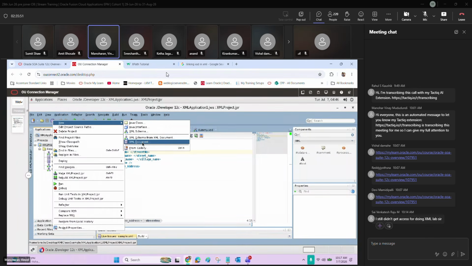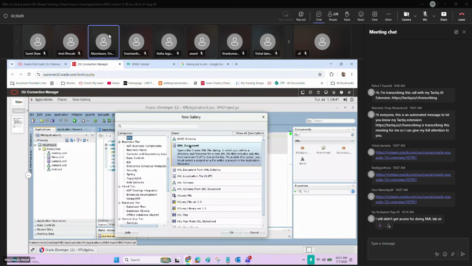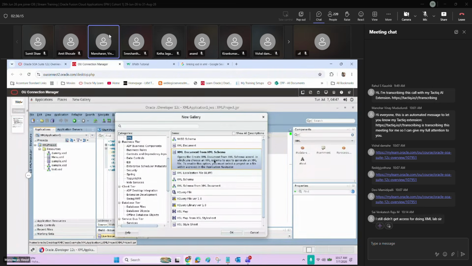But this time I'm going to do it from the gallery: XML document from XML schema. This one will automatically reference the XSD we created. Previously we created it through the plain XML document. But now I'm going to do it via this. Create XML document from XML schema is the option. I'm selecting it now.